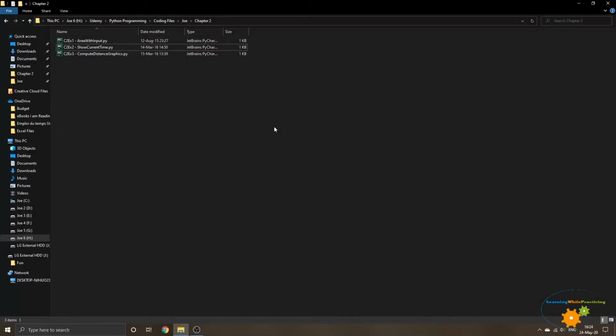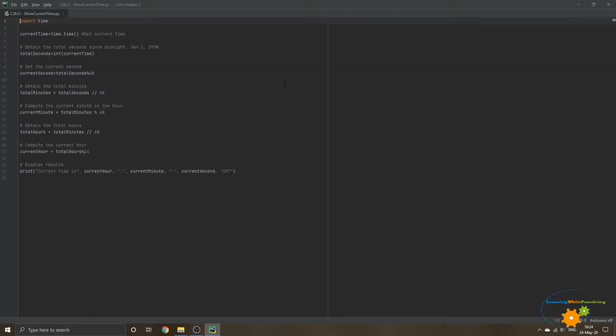The second example of chapter 2 that we are going to see together is about the time module in Python. So we are first going to open this code that we have right here. The code starts by importing the time module. The time module is a module in Python where functions related to time are predefined. And functions related to time can be very useful to extract the current time, to create a clock, to create a calendar, to create anything related to time functions that are needed for your program.